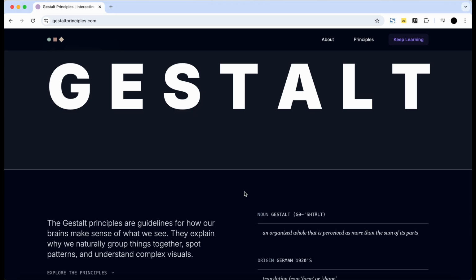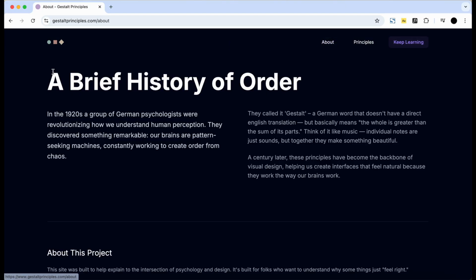So I think it's good to know what these are, get more information about them. And this is just another insight into how the brain works and how people perceive things. I think if you've got this additional understanding of these principles, it's going to make you really optimize the page for your users. Just before we leave the page, let's go to the about.